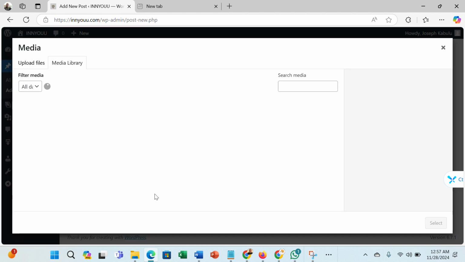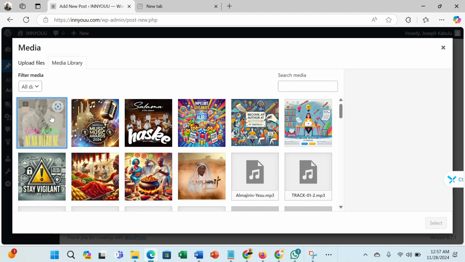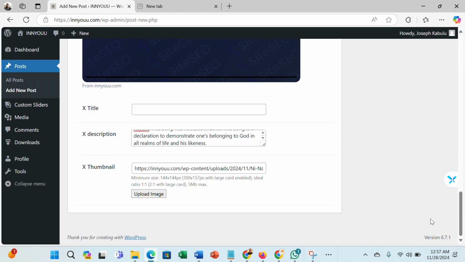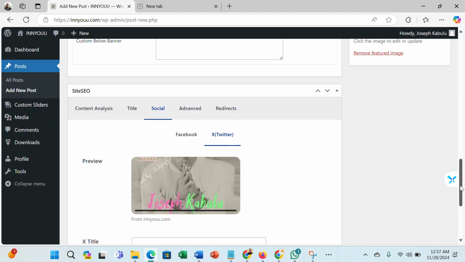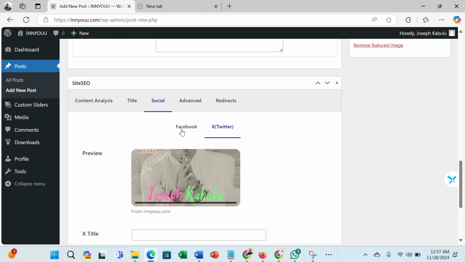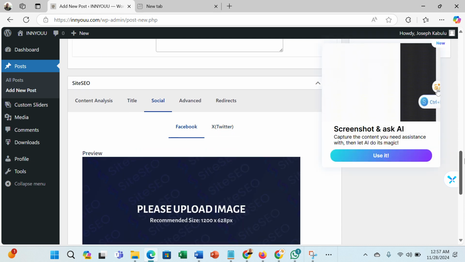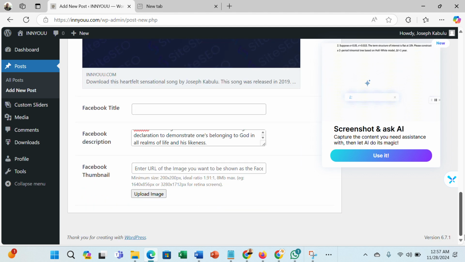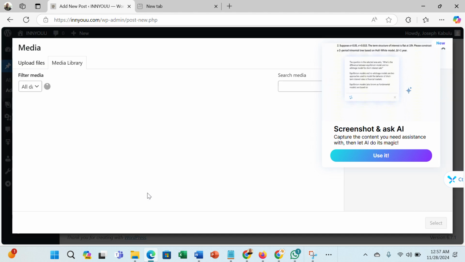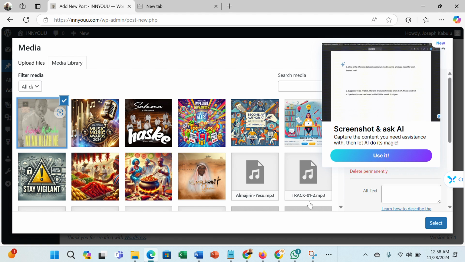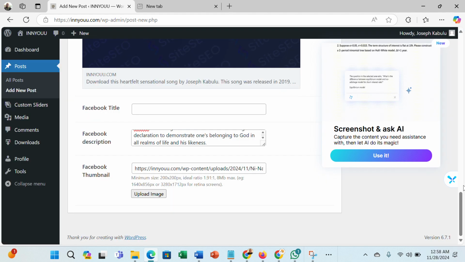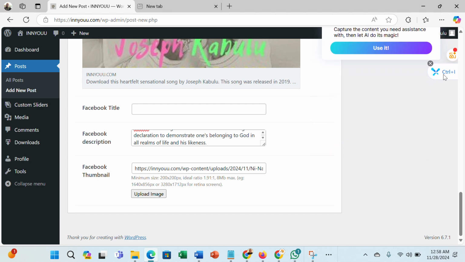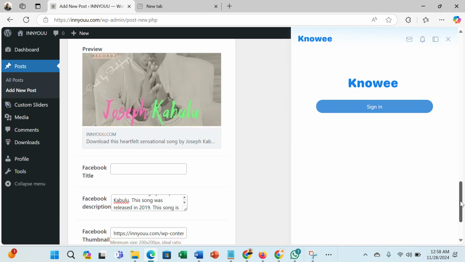So let's change the image for Twitter. You can see it has taken shape. And let's change the image for Facebook. You can also see that it has taken shape.